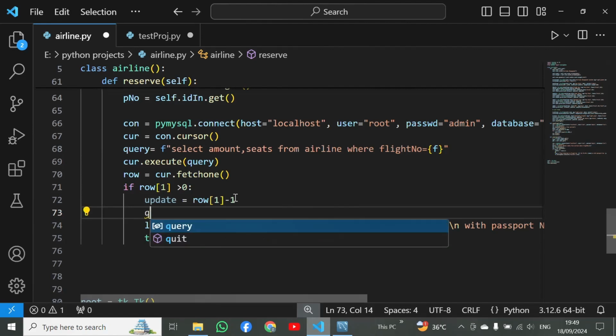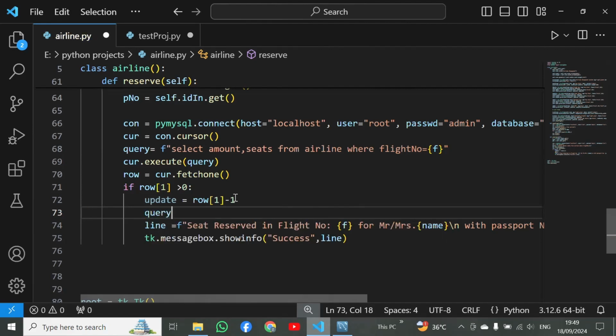So here I have to type a query, query 2. This is a new variable, and I will use a formatted string. So here I will use update airline table and set seats, and here we have total seats in our update variable. So here I will use a pair of curly braces, and then I will use update.